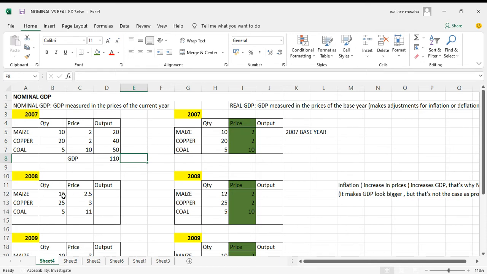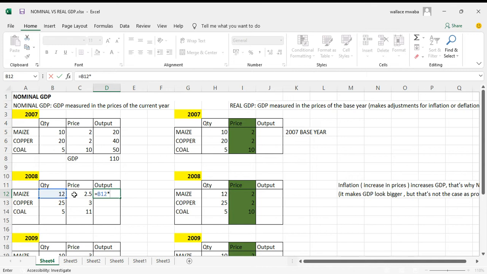So we can see in the year 2008, there's been an increase in prices. Okay, so let's calculate the total output. 12 times 2.5, that's 30. Okay, 25 times 3, it's 75.